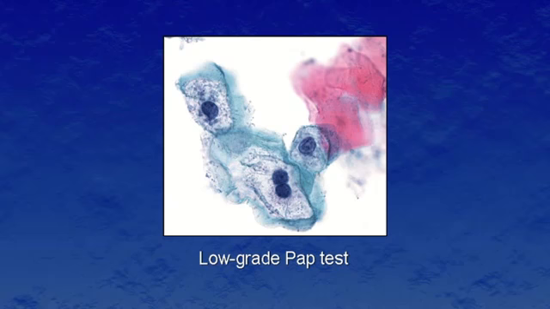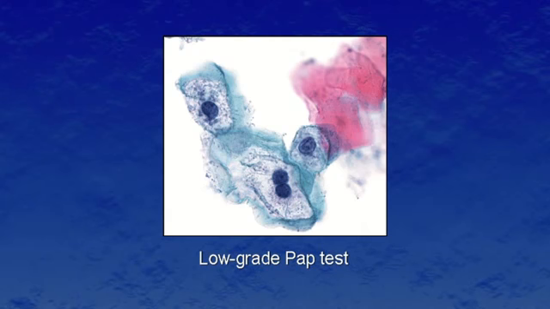The anal pap test is quite good at telling us an abnormality is likely to be present. However, it's less good at predicting exactly what level of abnormality will be found when a biopsy is done. And for this reason, high-resolution anoscopy should be offered to all men who have any level of abnormality reported on their pap test. I'll briefly illustrate some of the appearances we see on anal pap tests. This is a low-grade pap test. These cells are called coilocytes and have quite a characteristic cleared halo around their nuclei. This reflects productive viral infection, which is usually transient.